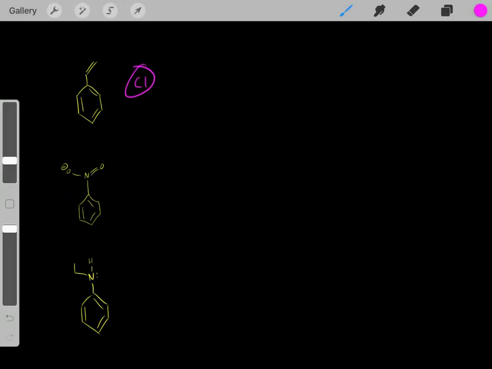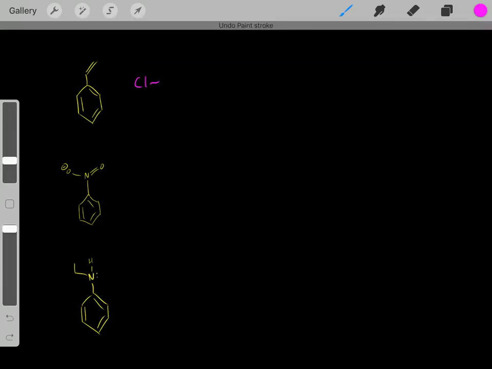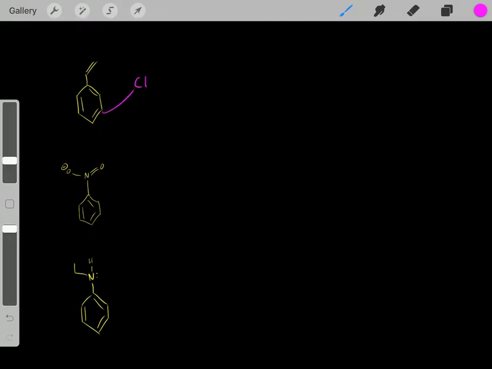So let's say we have this chlorine, the compound we want to add. Again, the way we do it is we add it to a leaving group and we make it electrophilic, ready to add. So where would this chlorine add? Would this chlorine add in an ortho position, in para position, or in a meta position?